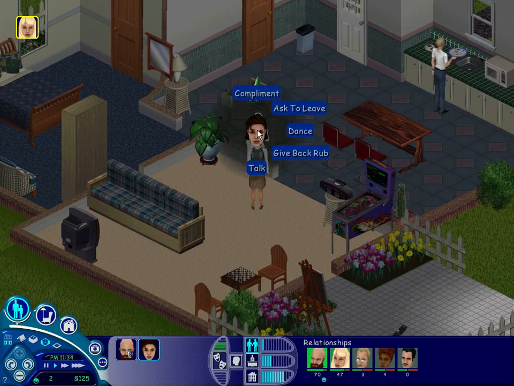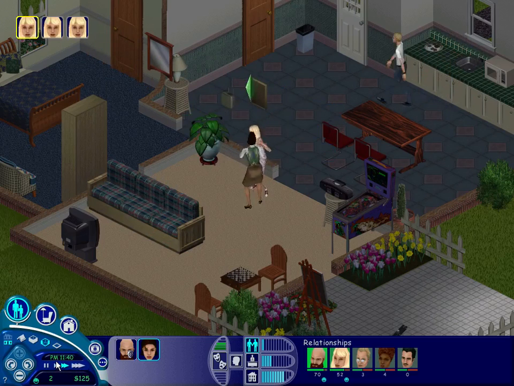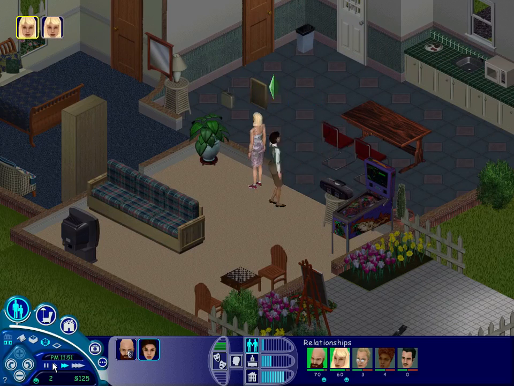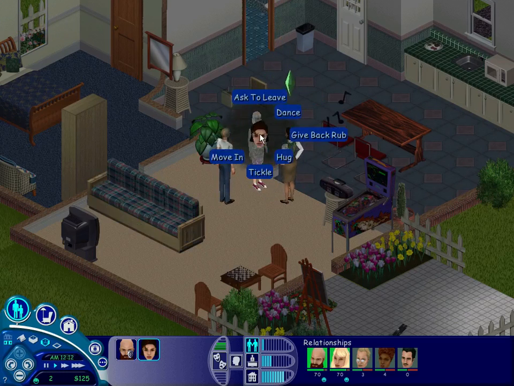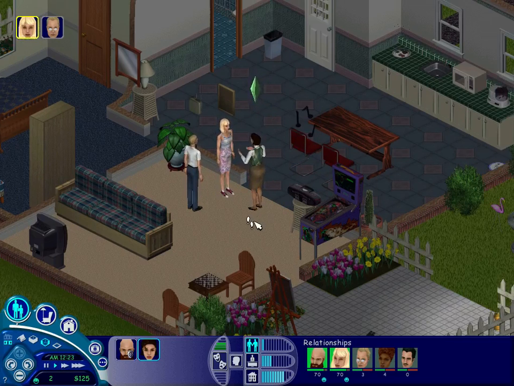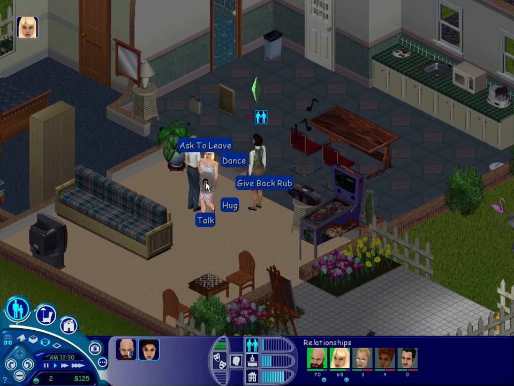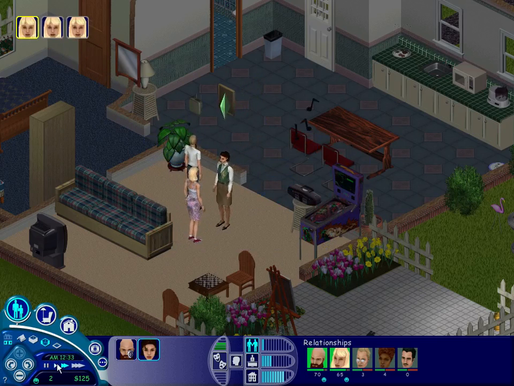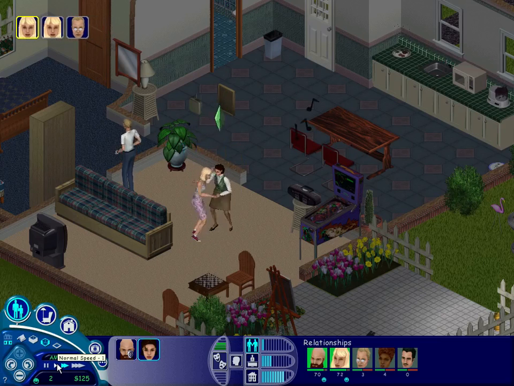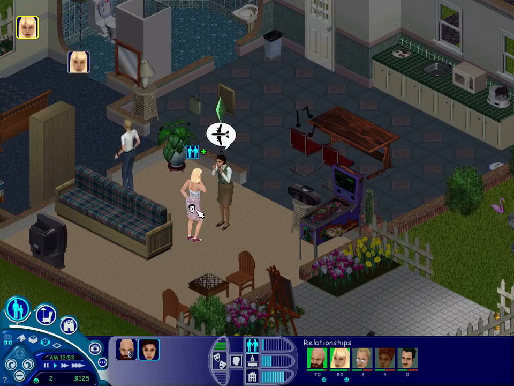There we go. We got her back. Let's dance with her. Let's give her a back rub. Let's compliment. I don't think we're cheating on Bob this way, but it would be nice. Move in, please. Let's try this again. Please. Oh, she doesn't want it again? She's so fickle. Hug, dance, talk. Tickle, hug.